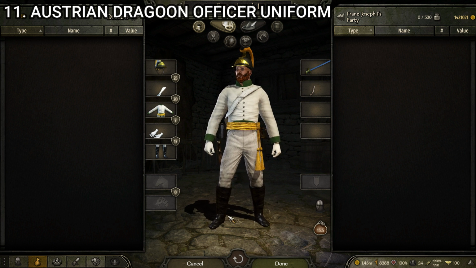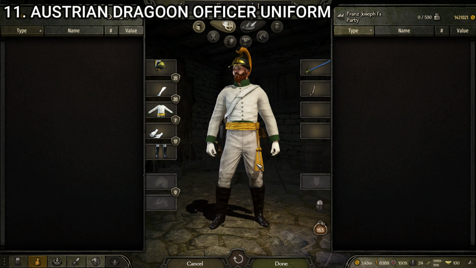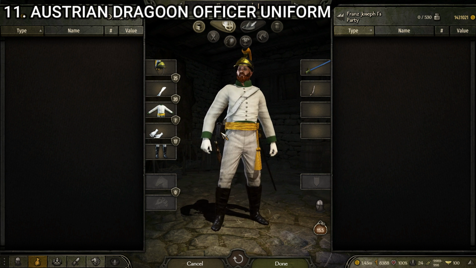So like I said, it's most of the same pieces and the design is almost exactly the same. The only key difference is this gold belt around it, which, yes, it does make it look considerably fancier and would help to identify someone as an officer, but other than that, it looks almost exactly the same. So that is the Austrian Dragoon officer uniform.